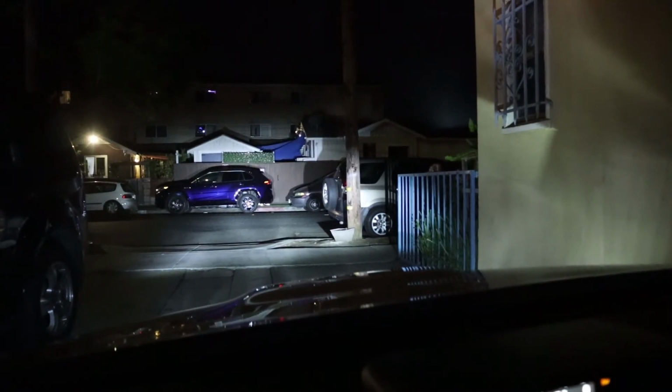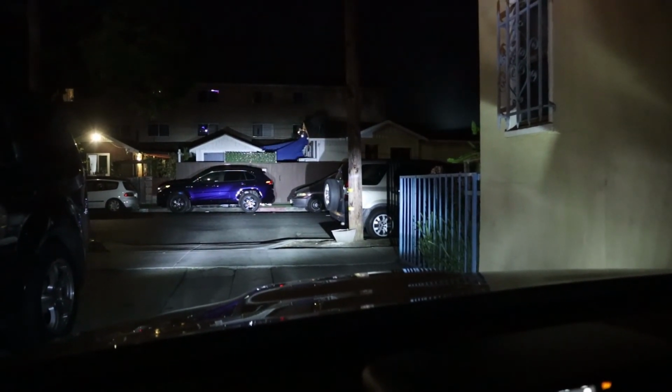Alright guys, so I just got home. I'm just gonna put the e-brake down and the light should turn on. Yep, that's pretty much how bright it is.